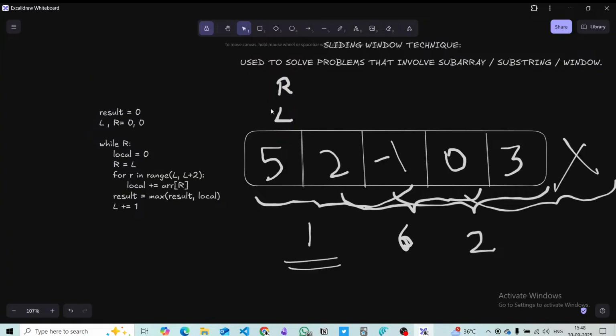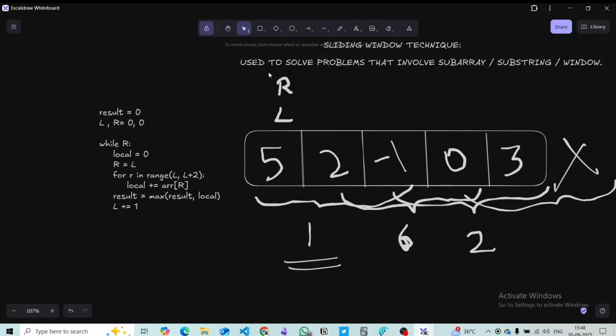So now while R is true, it will go inside this loop. Local is 0. R is equal to L, so there is no need. Okay, we just move on.